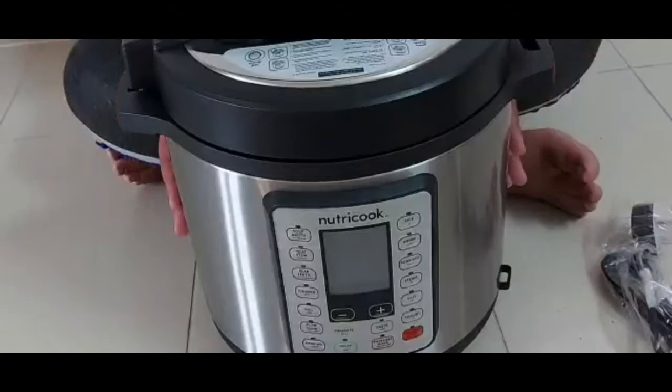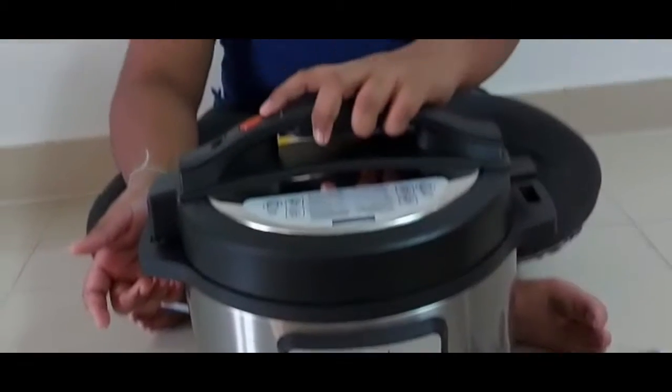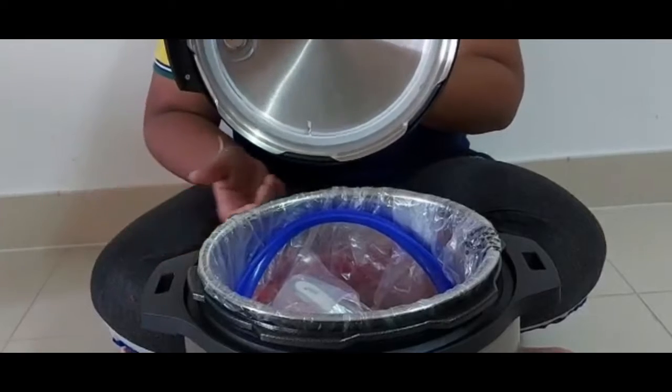And this is the cooker. Now I'm going to open the lid. To open the lid, we have to press this red button. This is the lid.